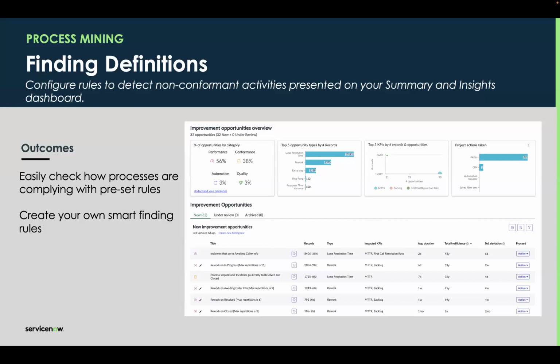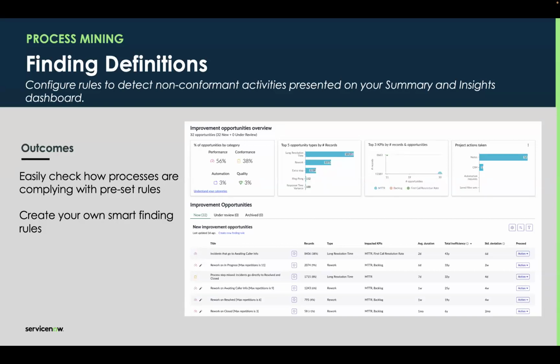Maybe we want to configure a finding definition to look for work that touches Group A, then goes to Group B, and then for some reason comes back to Group A in less than 24 hours. Like, does it really need to go to Group B at all in that scenario? The idea is that you can use these finding definitions to test hypotheses and gather important data about the impact of certain scenarios. And this data is going to help you prioritize where you can act, right? There's going to be no shortage of opportunities to improve. Having the data you need to choose which ones to act on first and prioritize is super important.